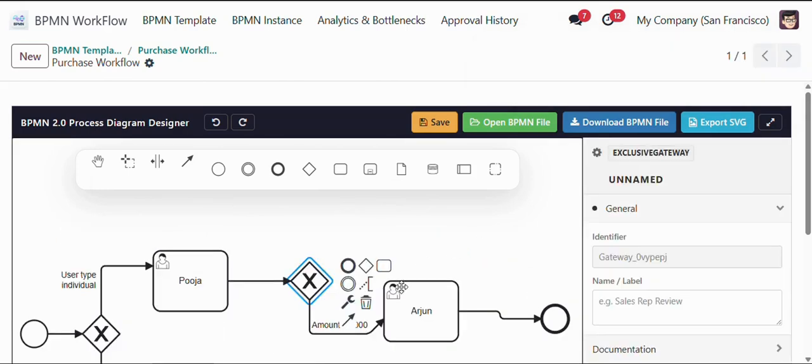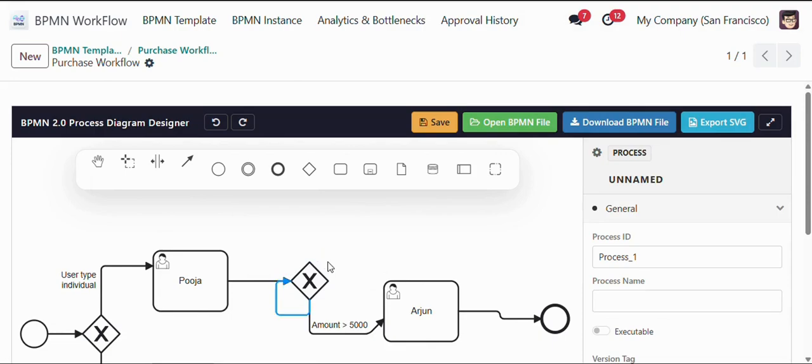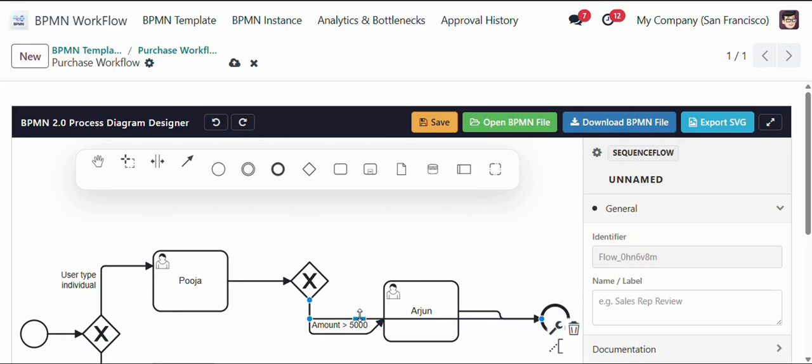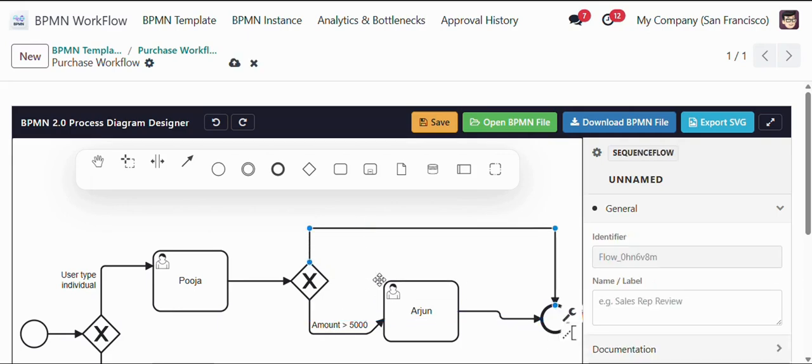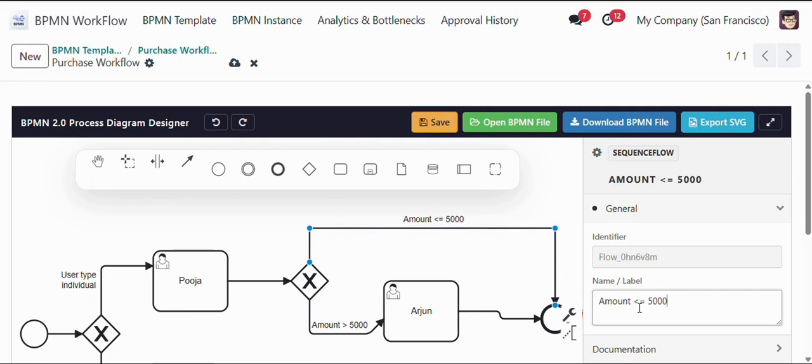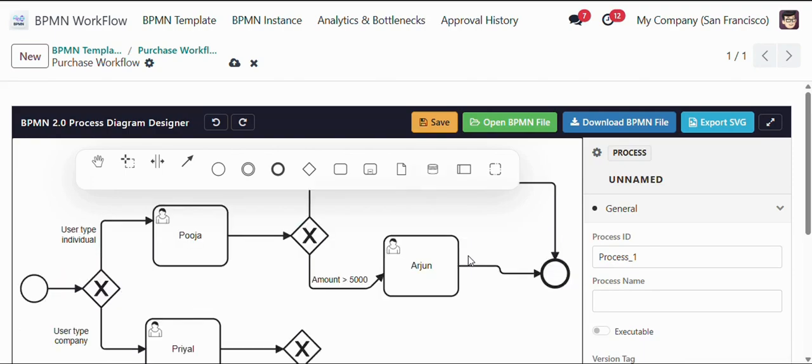Similarly, if the amount is less than or equals to 5,000, then it will directly be confirmed, like no approval will be required.